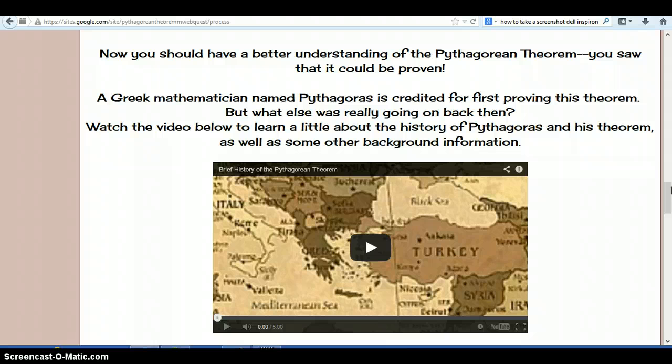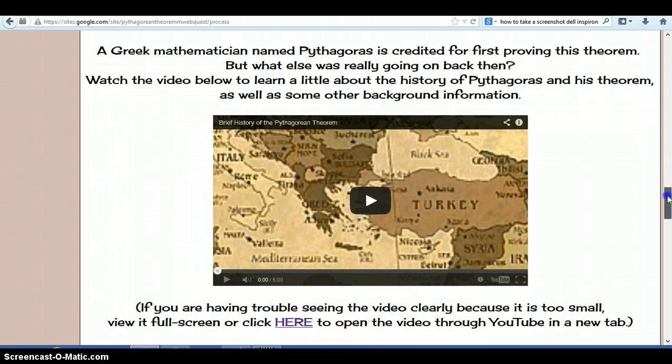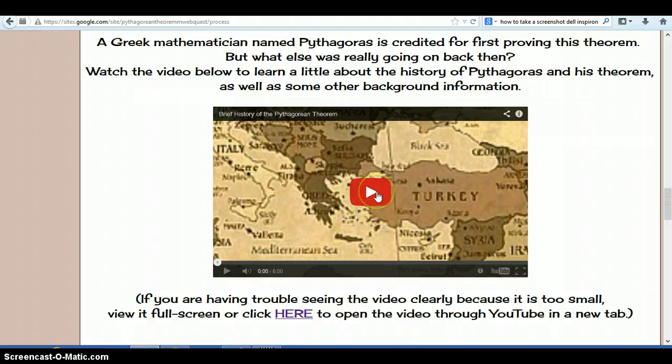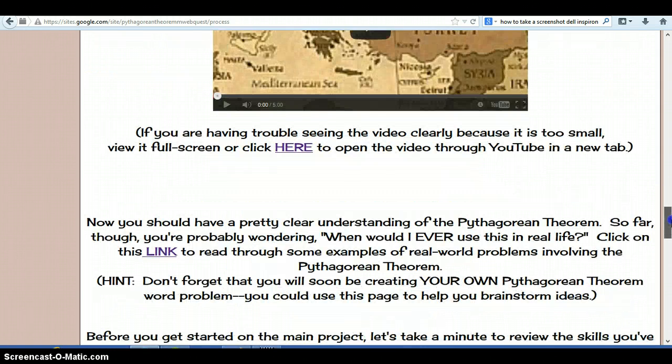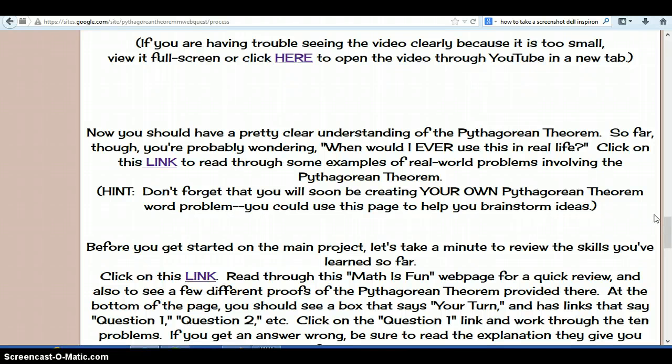And so all that's left for you to really learn about it is where it came from. And this video is about the Greek mathematician Pythagoras, and he created the Pythagorean theorem, or he's credited for creating it, but this also gives some information about how there were several other people who came up with it at the time, and Pythagoras actually created his own cult, or he called it a brotherhood, but it was more of a cult, based on the Pythagorean theorem, and this video gives some information about it. So you'll watch this video. It's not too long, only 5 minutes. And then you're pretty much done learning.